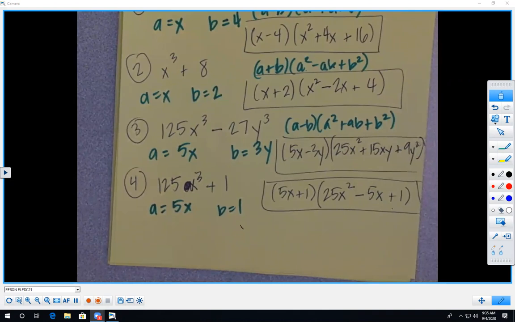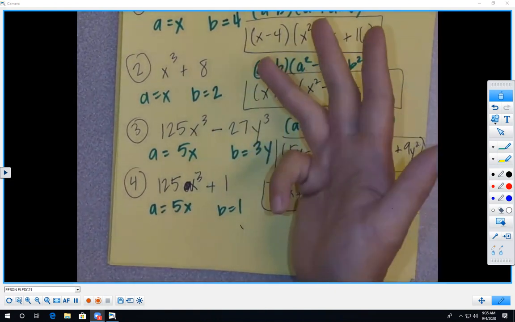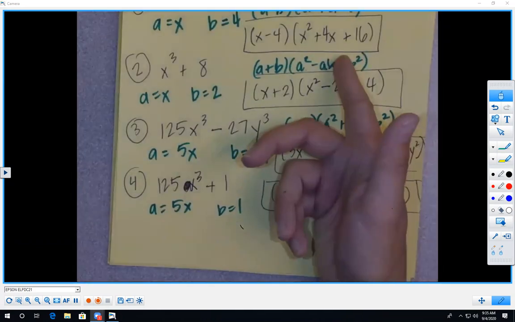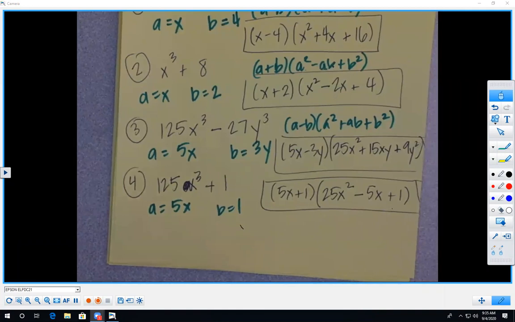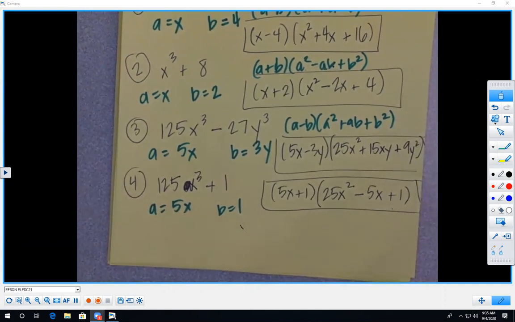Okay, so we've learned 5 different types of factoring: GCF, grouping, AC method, the squares that we just did, difference of 2 squares, and now the sum and difference of cubes. One of the hardest parts about factoring is looking at a problem and asking, what kind of factoring is that? Is that AC method? Is that difference of 2 squares? Because the directions don't say factor by grouping or factor using the AC method. It just says factor and gives you 10 problems or whatever.